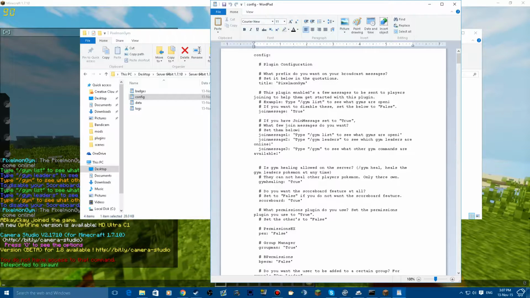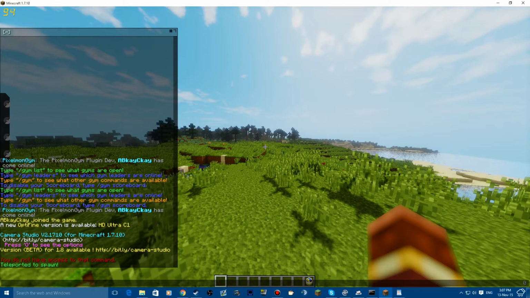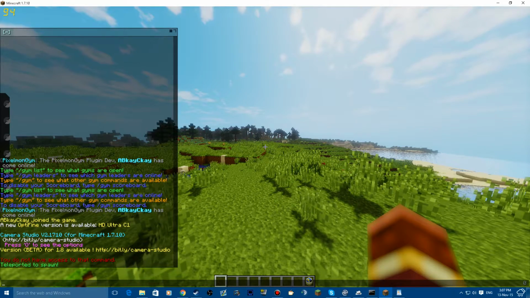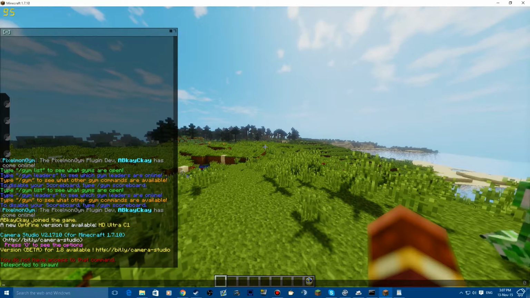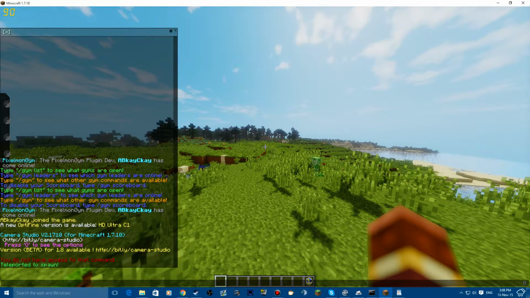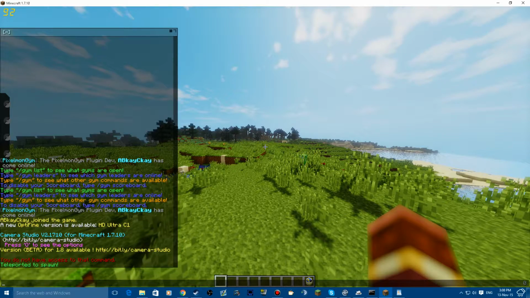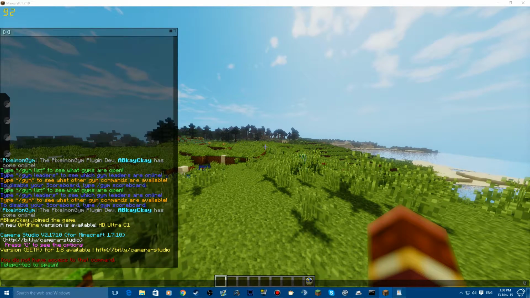Now, I'm sure you saw here, ignore that it showed twice, but it's showing join messages, and this is my custom join server message. It's saying things like do /gym list. You can disable and enable that in the config, stuff like that.